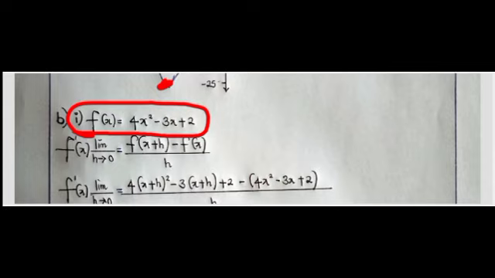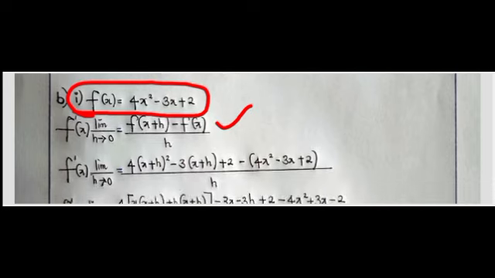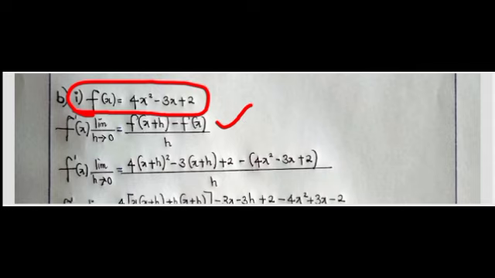So the formula is f prime of x is equal to the limit as h approaches 0 of f open brackets x plus h minus f of x, over h, as shown here, right? So at this point, all you have to do is to plug in according to the formula. So now you see here where we have our 4x squared. So this is our 4. Where there's x, we're going to plug in x plus h. So this is x plus h squared.